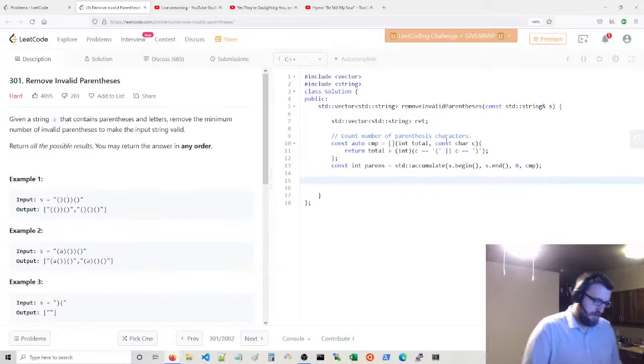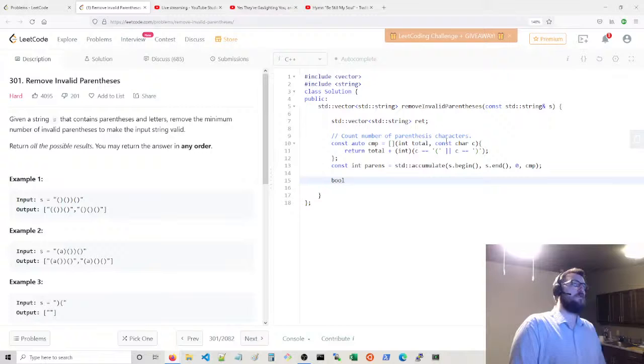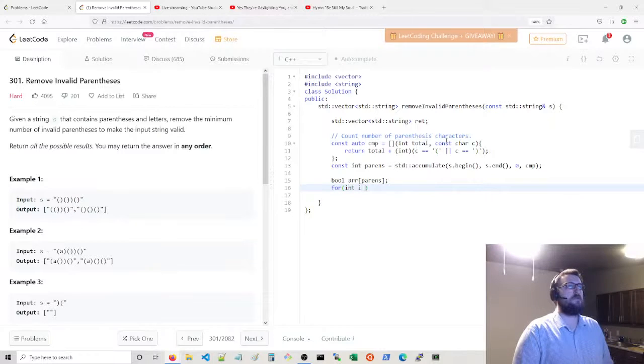And now we can say bool array of parens, for int i equals 0, i is less than. So this isn't really, this is actually going to be an int map, parens map.